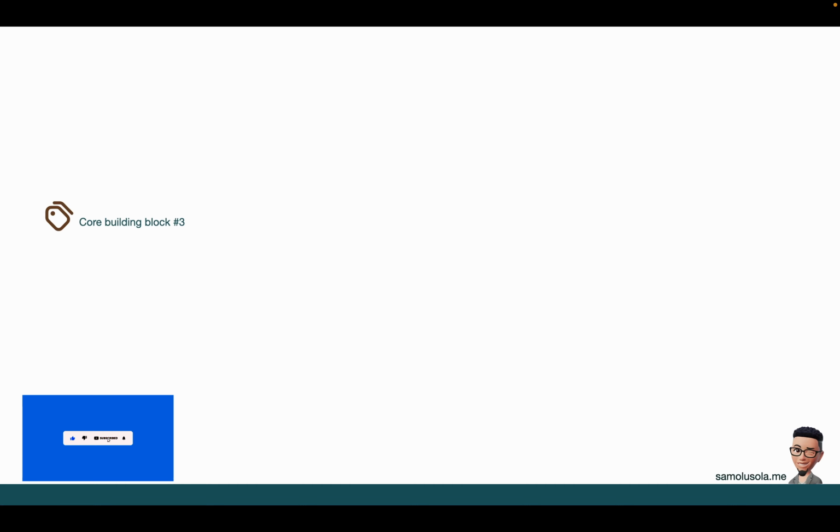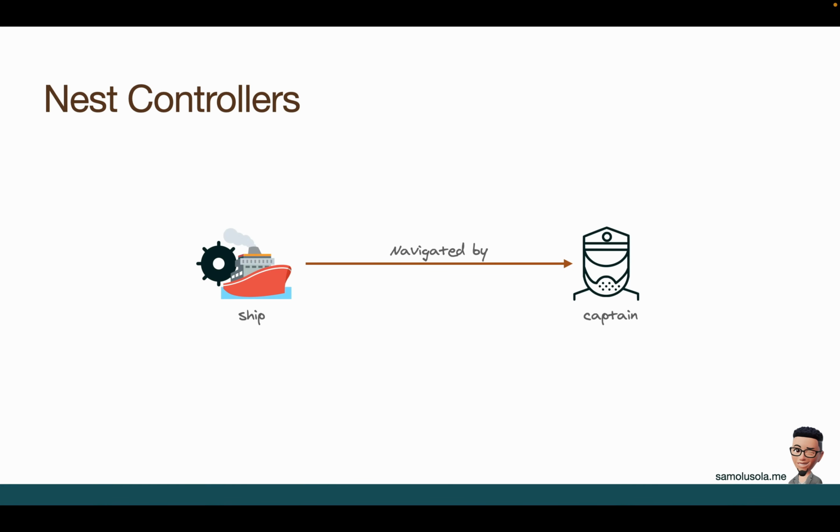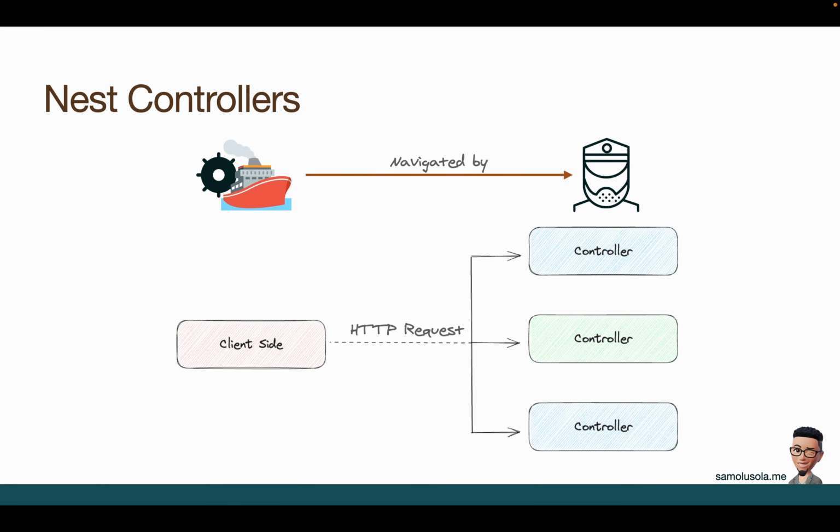We are now on to the third building block that I want to talk about, which are the Nest controllers. We are going to look at what Nest controllers are and what they do. For us to understand what Nest controllers are, imagine a ship that is navigated by a captain. The ship represents the client-side requests that are coming from the client, and the controllers are what manage those requests.